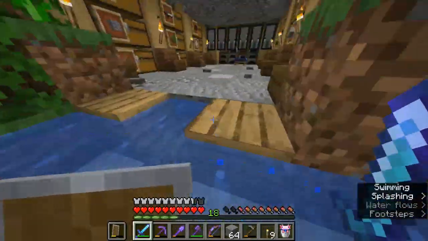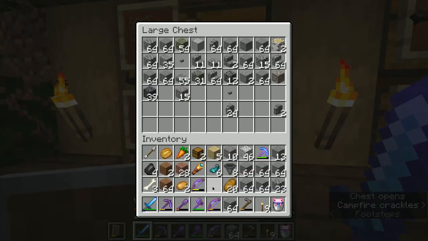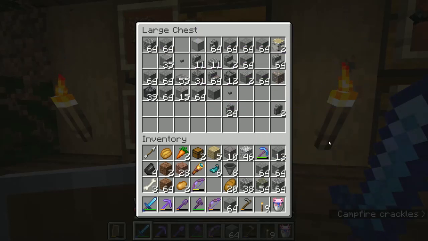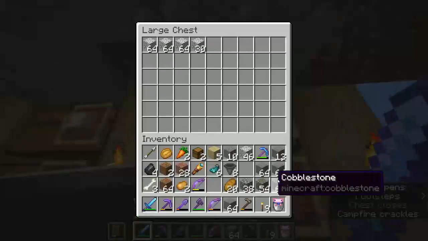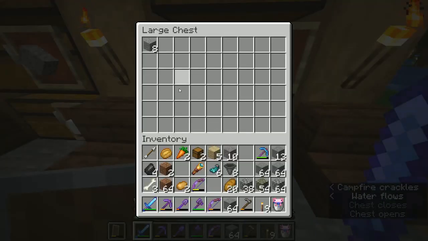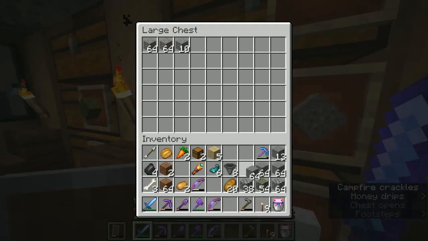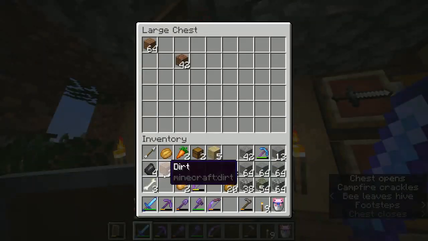Alright, into the storage room. Let's clear up my inventory a bit. We're gonna keep a little stone for the pathway. And so let's go over here. Diorite pile. Nice. I mean, not like I'm really gonna use it. Andesite's like the most used out of those three blocks. Gravel, disgusting. Actually, you know what? I might keep it. Dirt, disgusting.